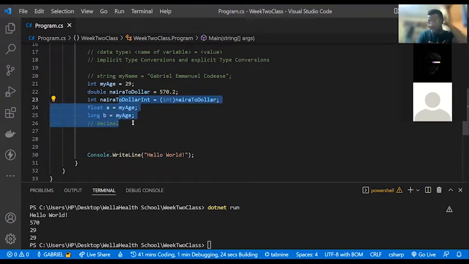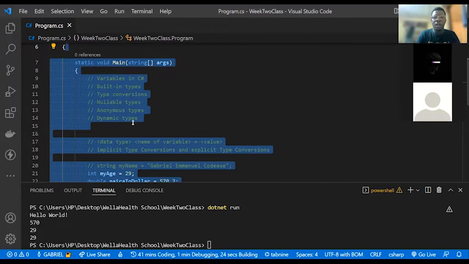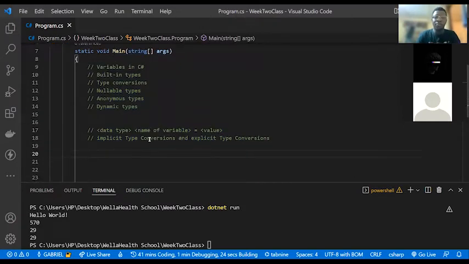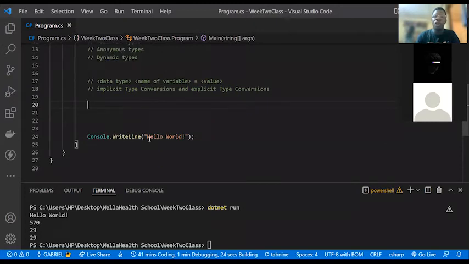The data types that I mentioned are strings, ints, double, float, long. There are a lot of others. So imagine you need to write the data type for every variable you're creating.